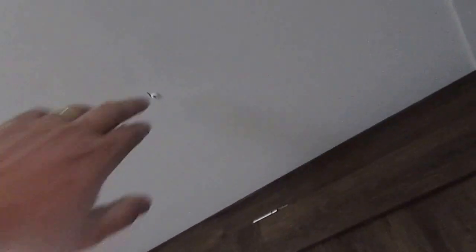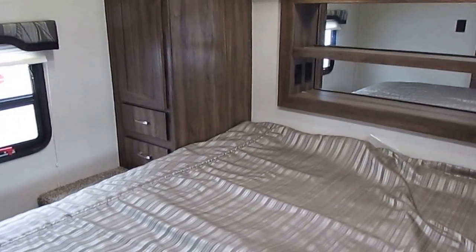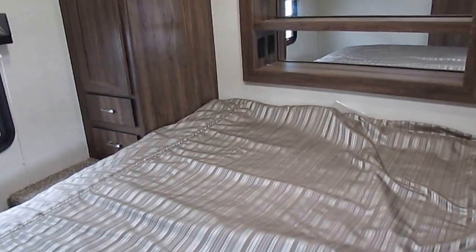Look at the roof in here, and this is just a prime example. See these studs right here in the ceiling panels? They're every 16 inches. That's aluminum studs. Of course, there's some underneath the trim for these right here, but that's all steel roof trusses. When you look at these other brands, folks, ask them how far apart their steel trusses are in their roof compared to a work and play. Nobody builds anything near as heavy duty as this without, like I said, getting into your Larks and stuff like that that cost twice the money or more.